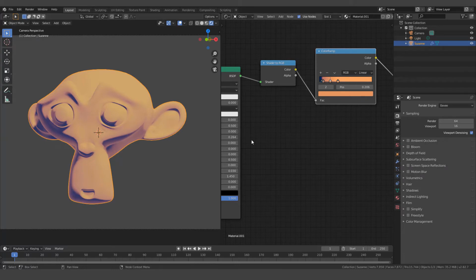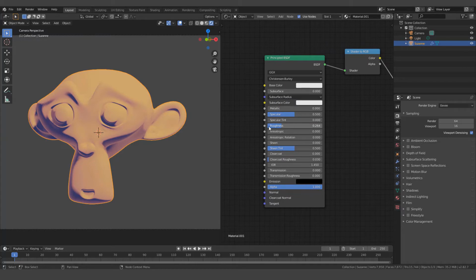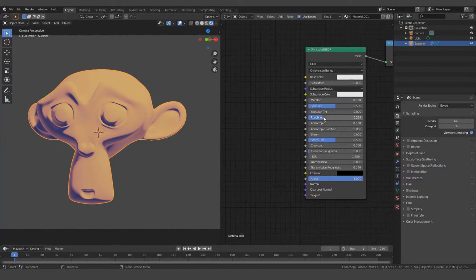However, the roughness slider on the PBR principled shader seems to give it this cool, creamy texture that looks to me like an airbrush almost. So we're looking almost like an airbrushed monkey. So that's kind of neat. So always mess with the roughness to see what will happen. That's one control point we have.